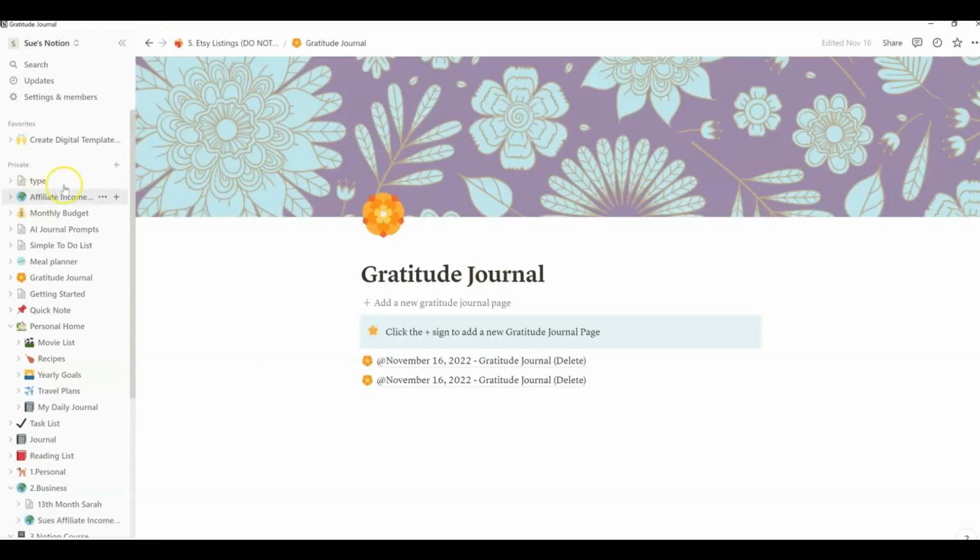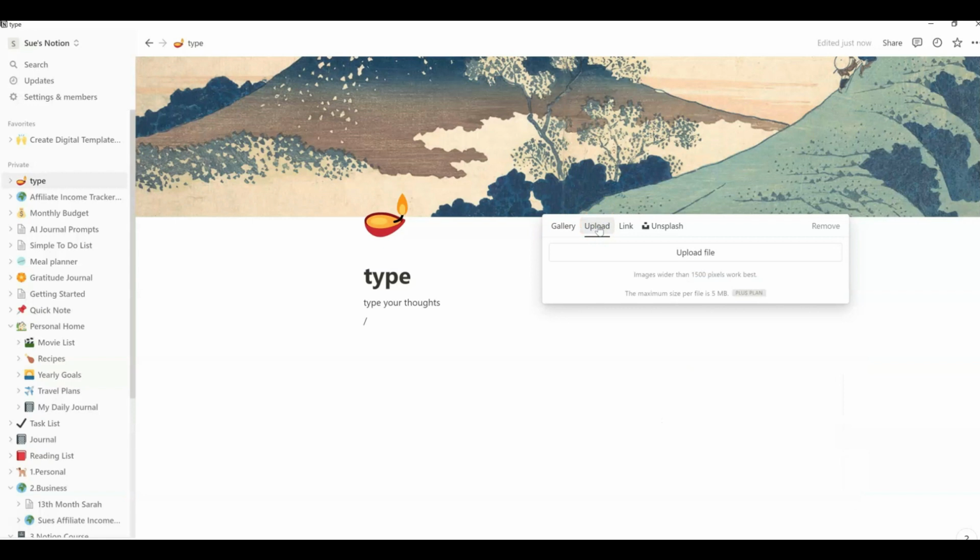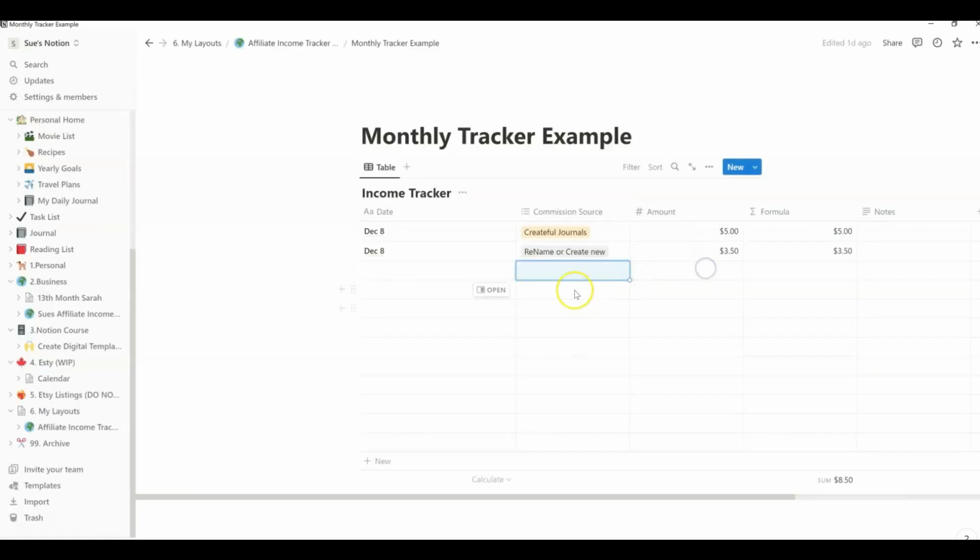First page, come in and upload, like you can make a copy of your header and put that in here, and every time you come in to do a new one, they will just populate here, and then you can pick whichever. You'll be able to see how many commissions that you made that month.